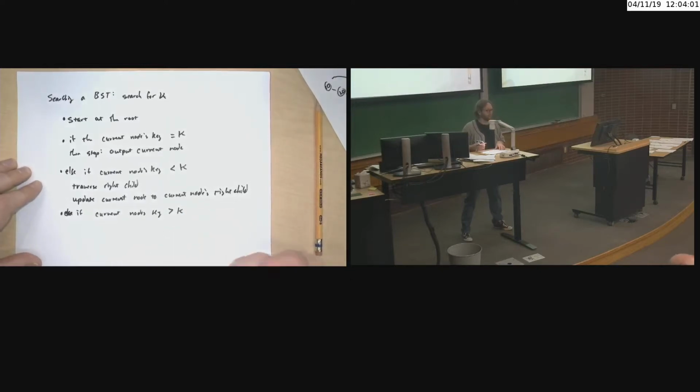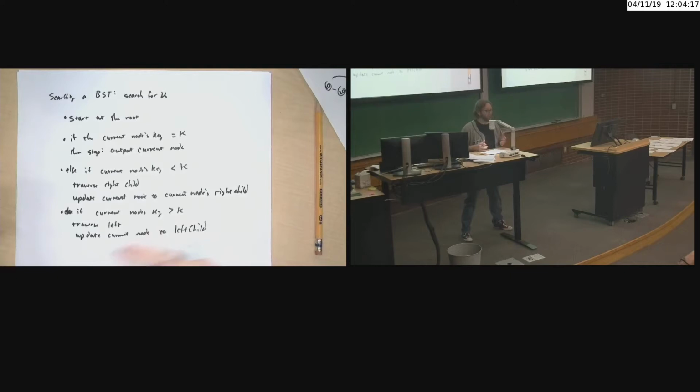I want to go to the left. So traverse left. In other words, update the current node to the left child. This is my outline. Okay?